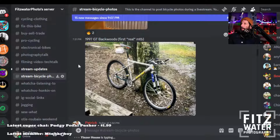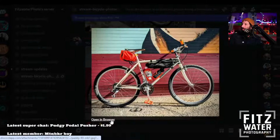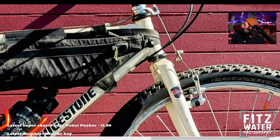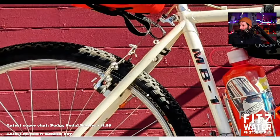But yeah, Paul Patrick's MB1. That's a badass bike. I think he was looking for an MB1 for a long time because I know he has a number of Bridgestones, some with some lugs on it. You're a lug guy? Oh yeah. And Canties. Triple triangle on the GT. What'd you say? Canties. Yeah.